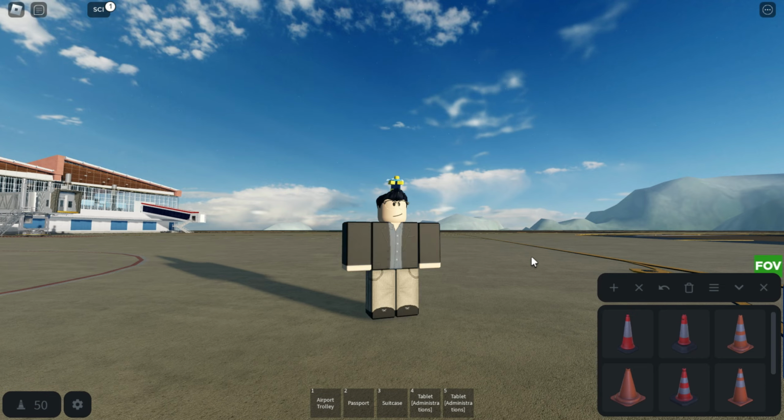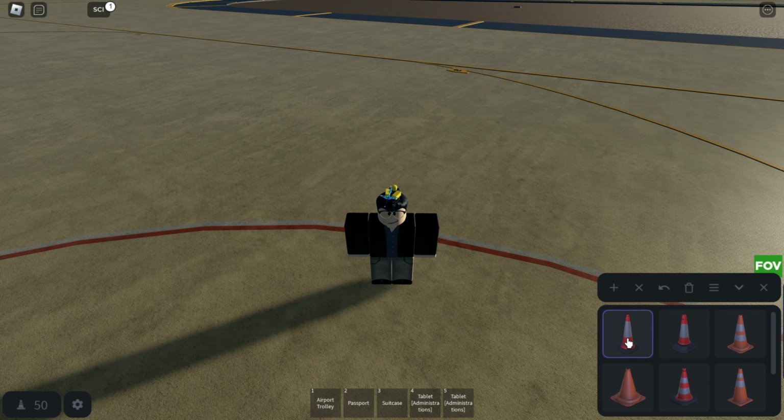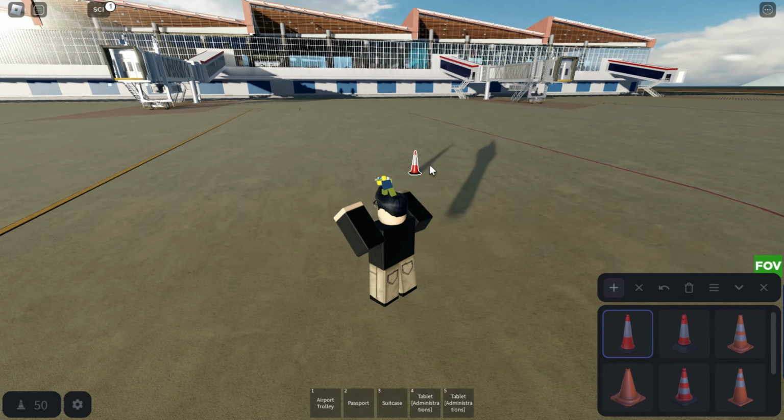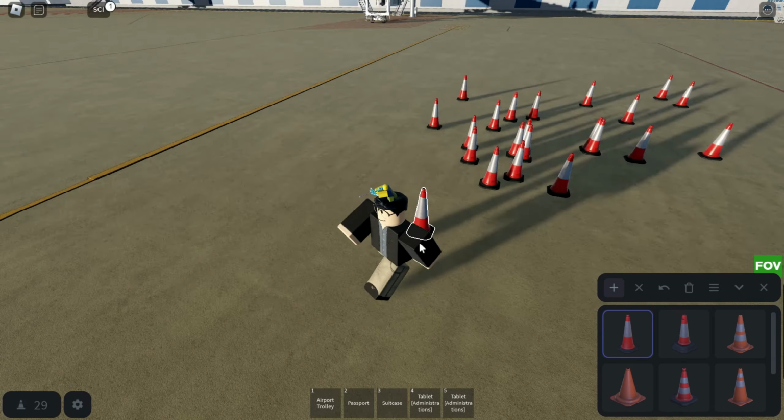So, this is a lot of cone systems. I'll show you what it is. It is a mini version of cone. I'm going to place one. Okay. And what you do is you have to place a cone right here, here, here, here. Here we go. That's a lot of cones.